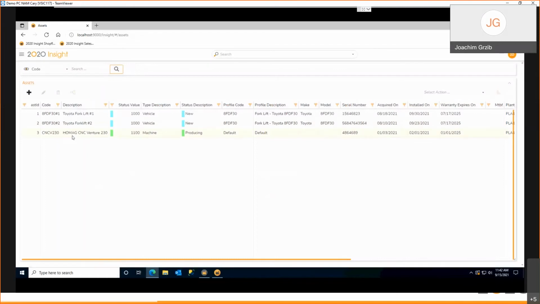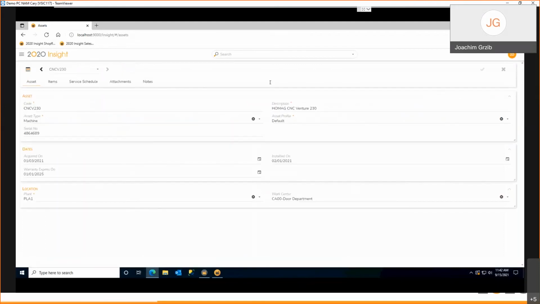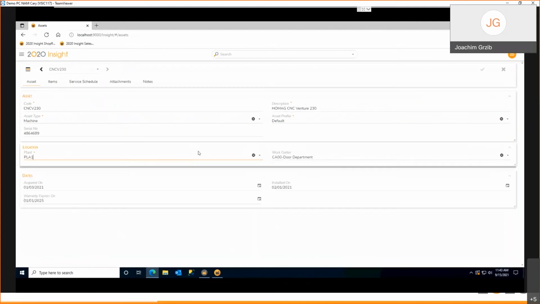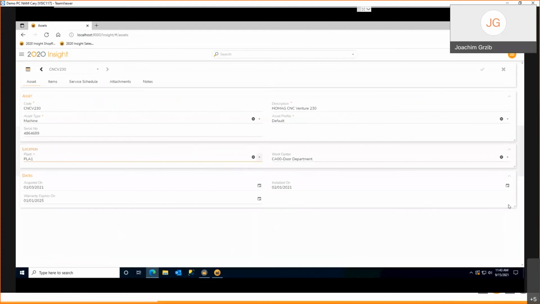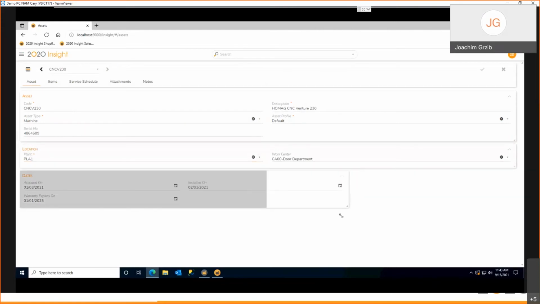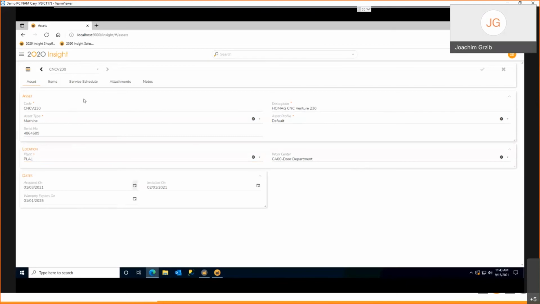And if I now want to see what we have with this machine, I can do a double click. And again, you see the new form, like the form that you saw before with the business intelligence. Here it's the same. First of all, you can say how you want to have and how you want to look at the data. You can move this around. You can change the size of these things. You can save the view on this. This is now the new style, the new way how you can work in general with these modules and with these browser-based forms.